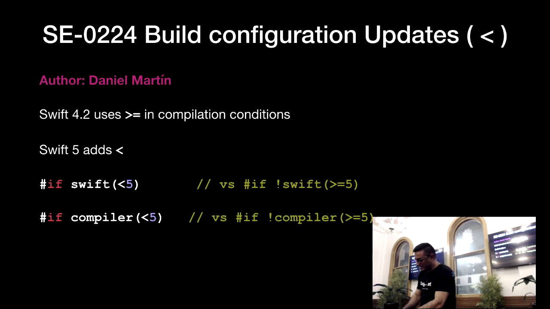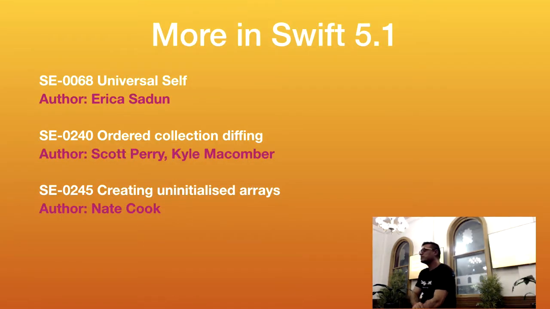Now, these are some of the things which are in 5.1, which is still beta. So when they get released, we can talk about it. One of the things is universal Self. If you have a structure or a class, and in your closure or when you're accessing it from outside, it's something like dynamic self. So instead of using dynamic self, you can actually use Self now. But this one is with the capital S, not a small s.